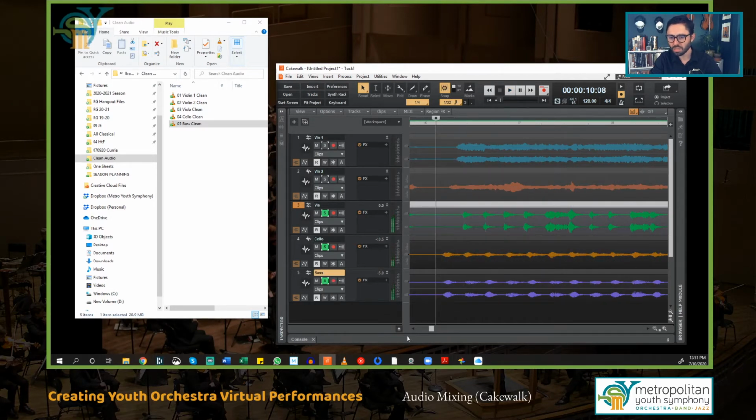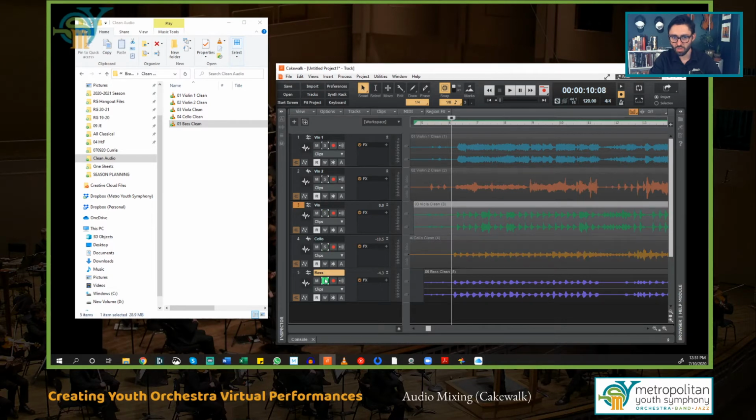Okay, so what's interesting here is that sometimes also their counting might not be exact, right? So you cannot rely only on that. And it looks like that seems to be the case right now. So we'll just drag it again, listen. Okay, that seems close enough. So we're going to leave it, and then violin 2. Now at this point, it makes more sense, instead of soloing each track, to just mute the one we're not using yet, which is violin 1. So we hear all of the others.